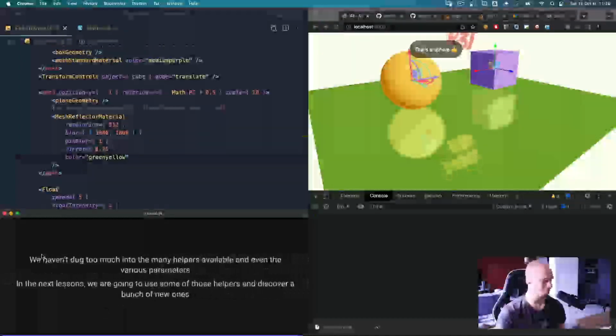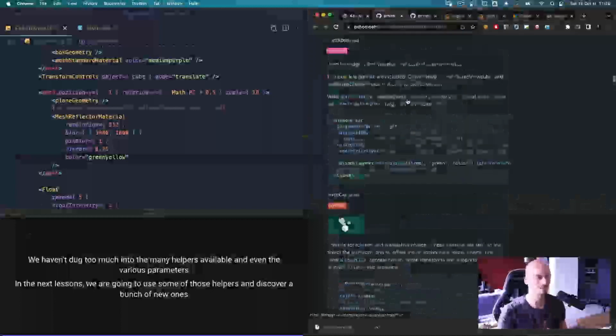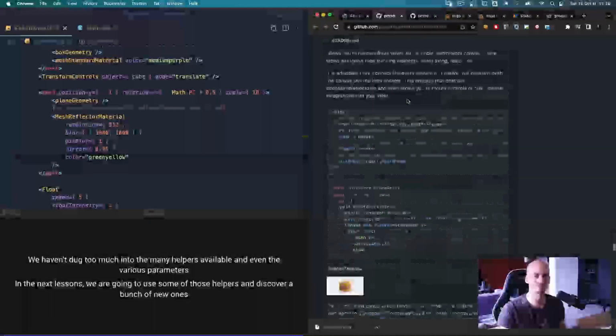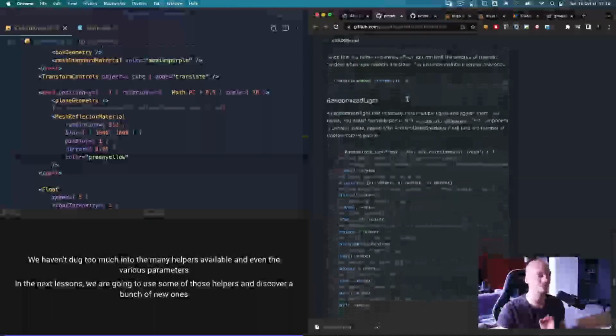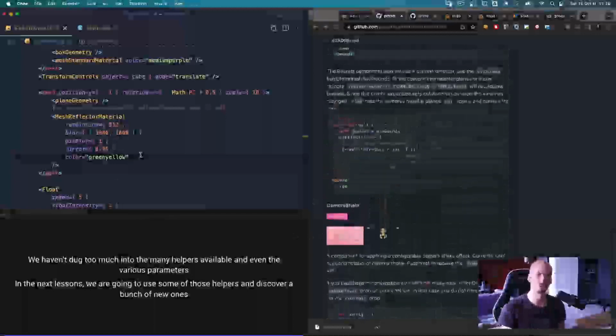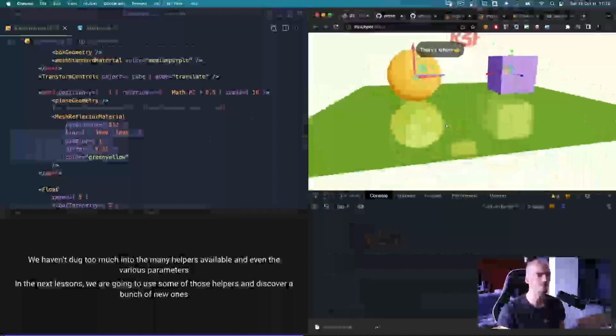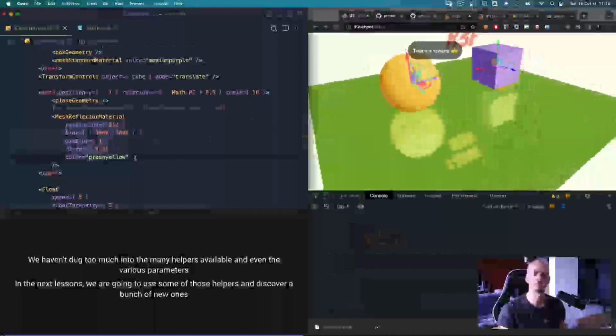Going further, we are done. That's it. That's the last section. We haven't dug too much into the many helpers. All right, if I can show them to you again, there are so many helpers. It would take a full day to cover them all, and it would not even be interesting. We haven't dug too much into the attributes either, because I just showed you some attributes to make things look a bit better and to have some fun. But there are many more attributes on every helper, and even the helpers we have seen together.